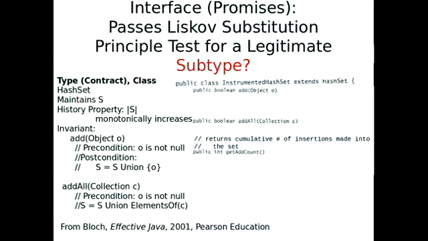Yeah. So again, add and add all, you can assume that they've got exactly the same preconditions and postconditions as in the hash set. Is that legitimate? Yeah. All I do is I provide this getAddCount. I haven't changed the function at all. I've extended it by providing something that returns a little bit more value, but I haven't changed anything in terms of the promises. Okay? People comfortable with that being legitimate as far as the Liskov substitution principle, in terms of the promises offered? Yeah.